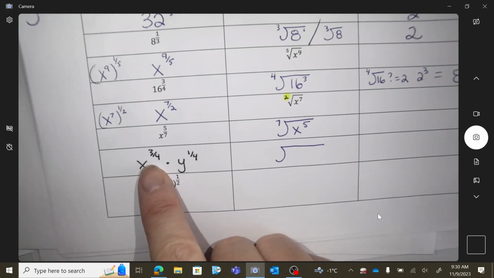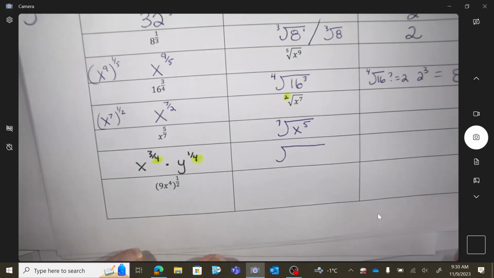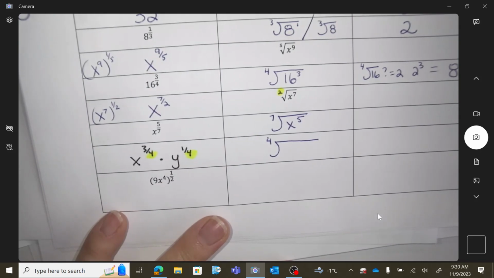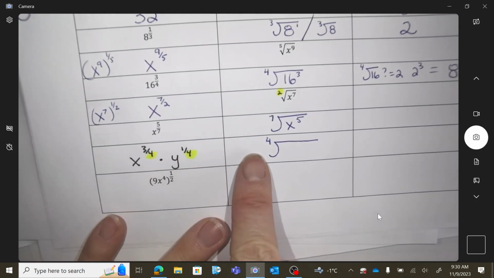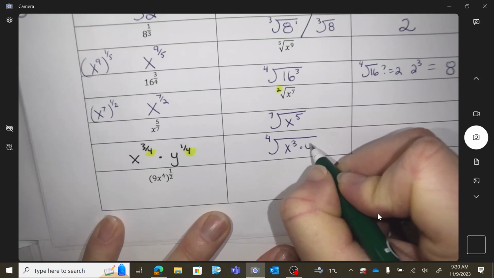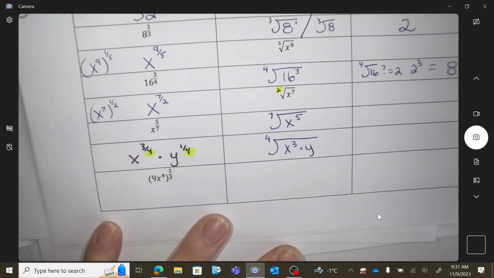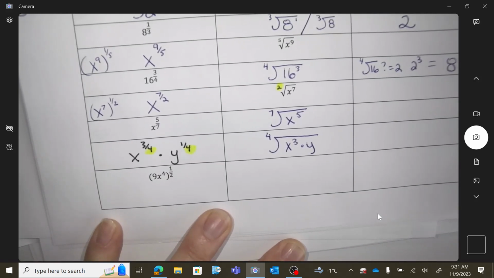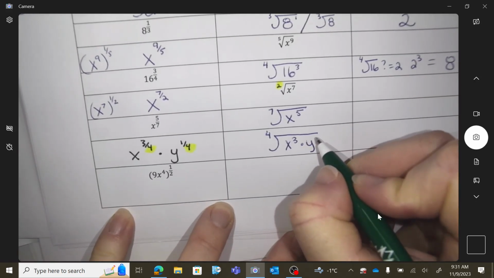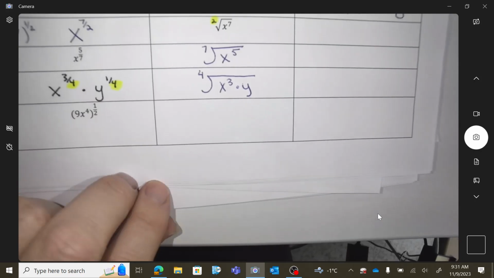Okay, looking at this, would you notice that each one is a 4 on the bottom? So would this make sense? That I'm taking a 4th root? Do you see it? 4 on the bottom, 4 on the bottom. So that's a 4th root of, and then I have an x cubed and a y1. Like if they're not the same, then you make them. Yeah, we would have to write them separated. Yeah. Okay, and then this one.